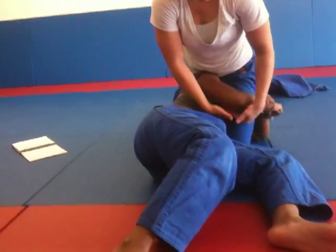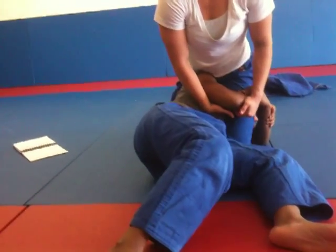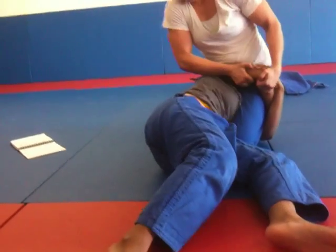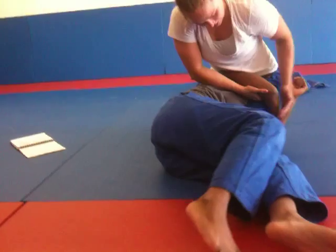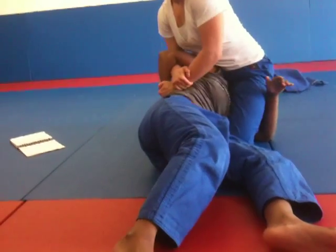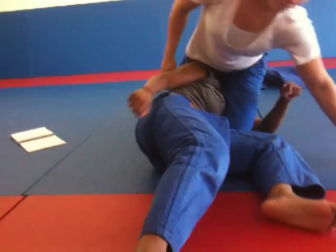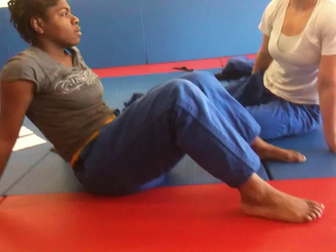I'm going to cup the elbow and sit back on her head — sitting back on her head kind of pulls that up. I'm going to punch her, soften her up a bit. Pull it up. Got my wrist — up and over. Now I'm just going to pull it. See how you're going to hip forward? Force that shoulder. Put a little icing on the submission.